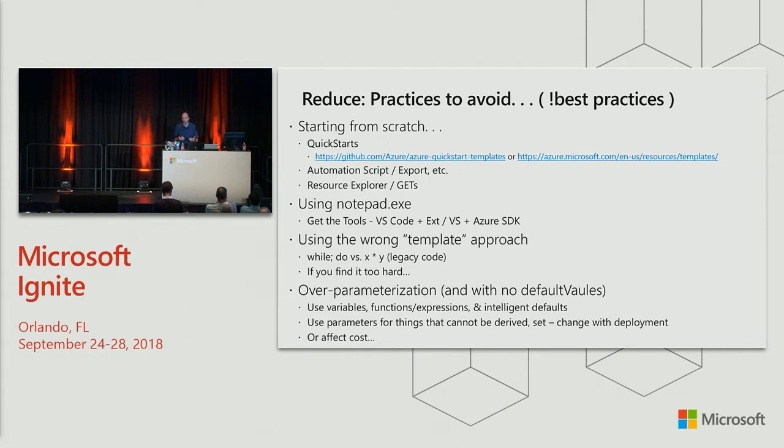That's another good option. And in the cases where you do have parameters, try to put default values in for them, because it not only makes it much easier for you to use when you go through your dev test lifecycle, it makes it easier for customers and users to deploy that as well.